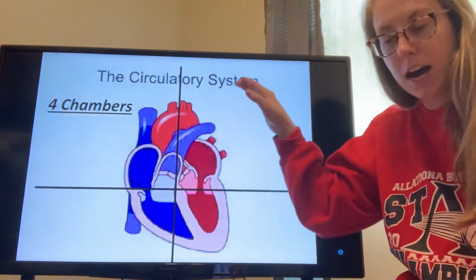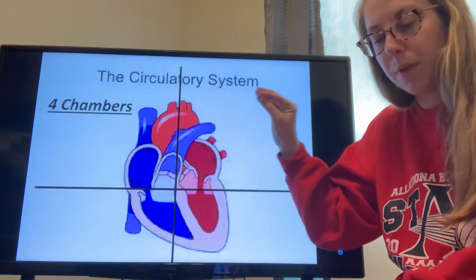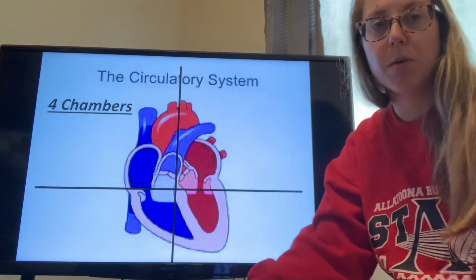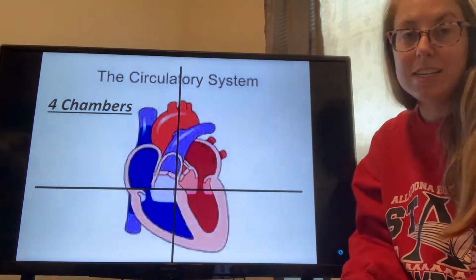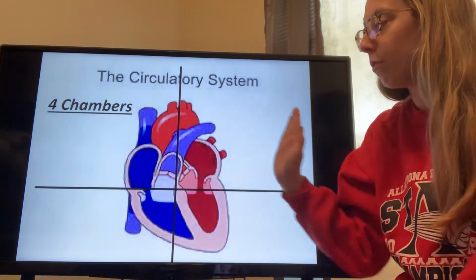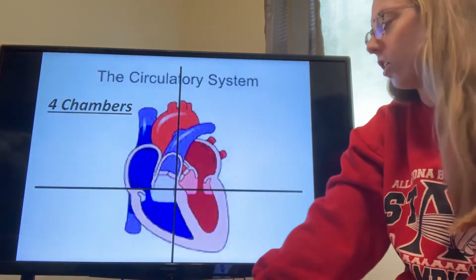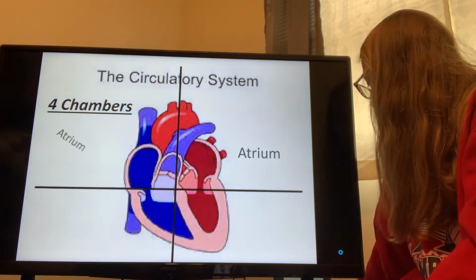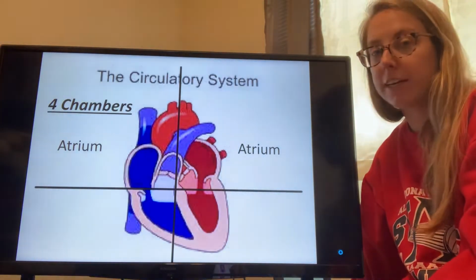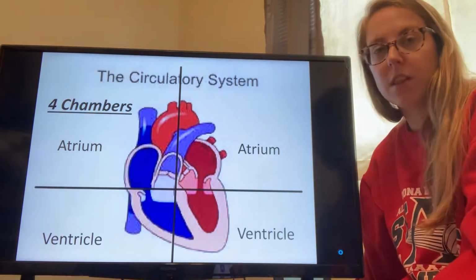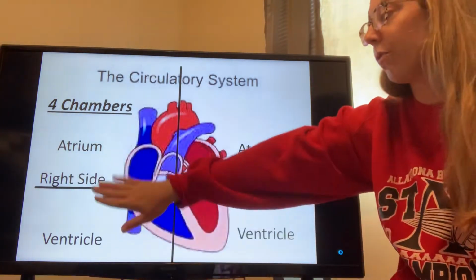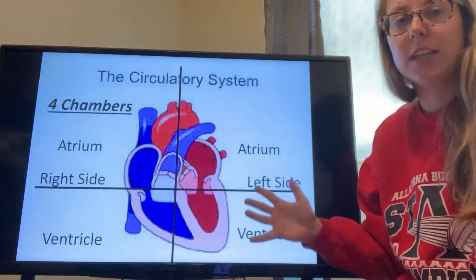Okay, the top, these are going to be the places that we call our atriums. In the bottom, these 2 sections are what we call our ventricles. So that's top and bottom is how it can be divided. It could also be divided both right and left. Okay, so we're going to pop those up there. So we see again, the top, those are called our atriums. The bottoms, those are called our ventricles. And then we also want to look at our right side of the heart and our left side of the heart.